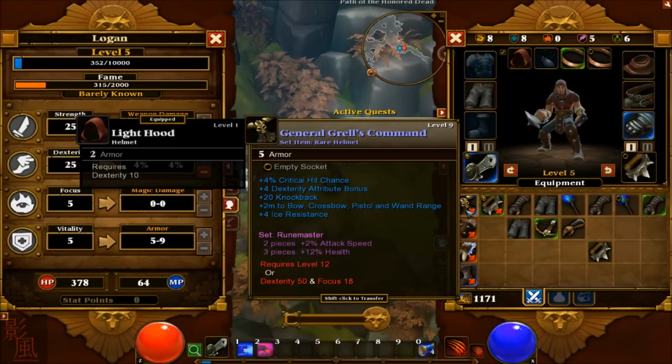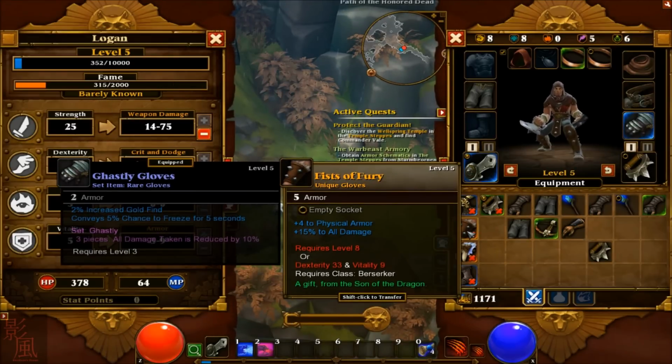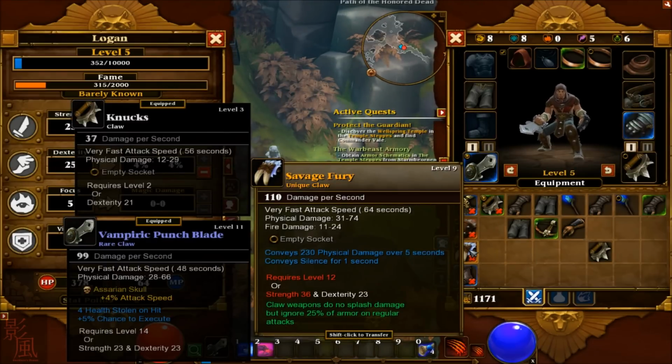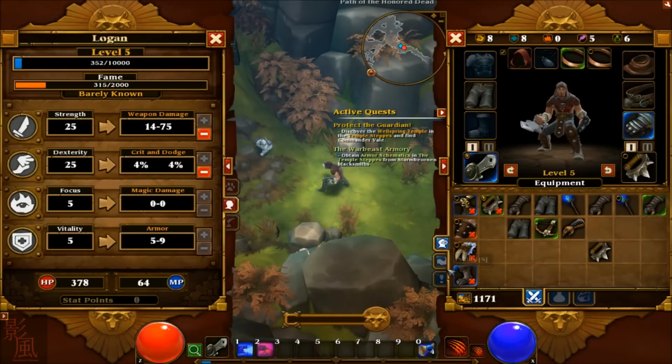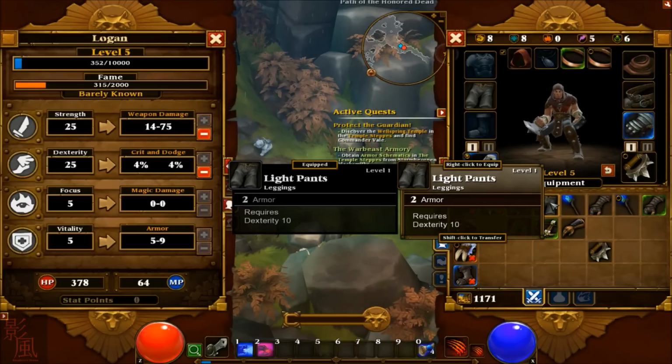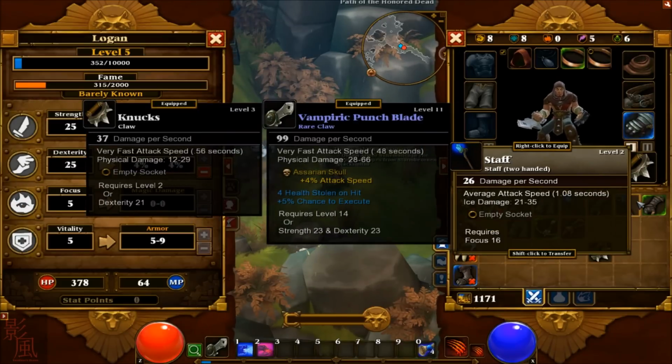Alright. What else do I need, though? I need dex and focus, dex and vital. I don't quite have the dex there, but I could use more vital. Okay, I'll probably pump vital next go. Anything else that I can use?